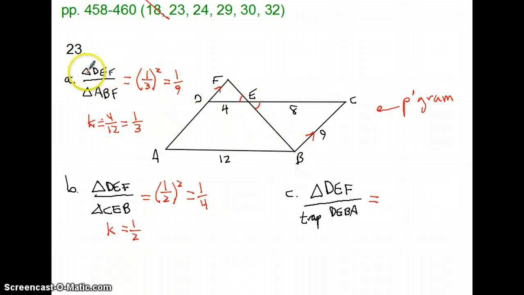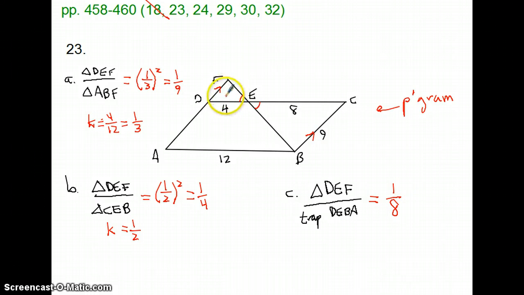Well, over here we made the comparison between that triangle and ABF. Notice that this trapezoid DEBA is part of that. So this is 1/9 of the area of the whole thing. So this is 1 part to the big triangle's 9 parts. Then think about how many parts this must be of the triangle. This is 1 part of the 9 of the triangle. This must be the other 8 parts of the 9 of the triangle. I think that's the only way to do that.